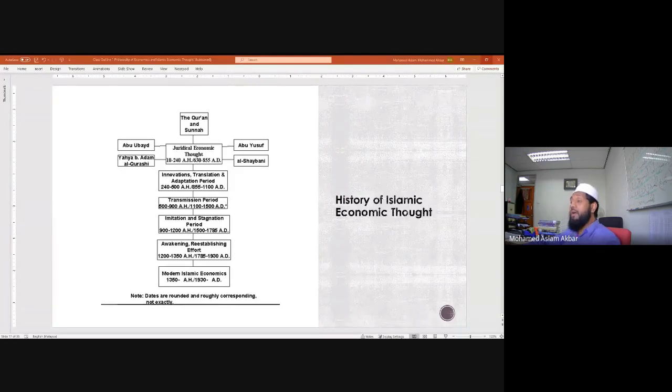I would love to start from the word diwan, because in Malay we call it dewan, right? For example, if you call the hall dewan, dewan pustaka, there are so many dewans, we call it. But the original word is actually diwan. This word diwan is actually a Persian word for a register.